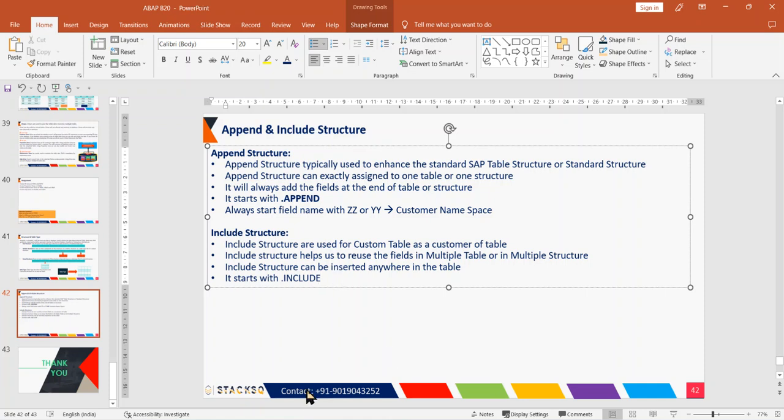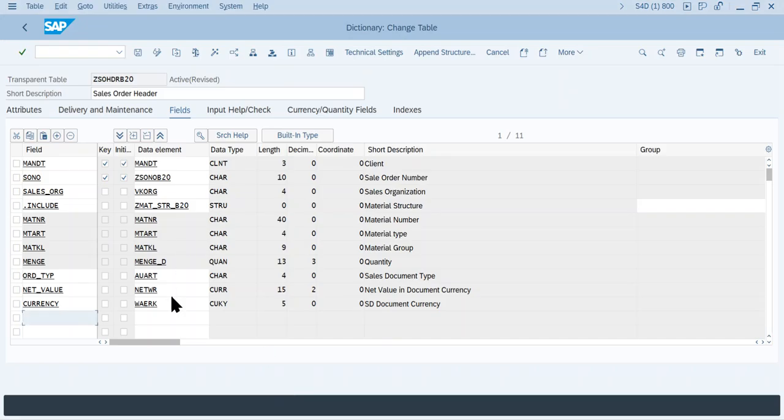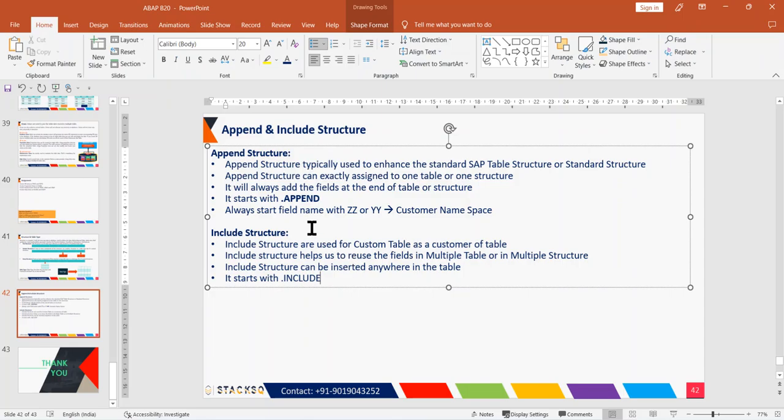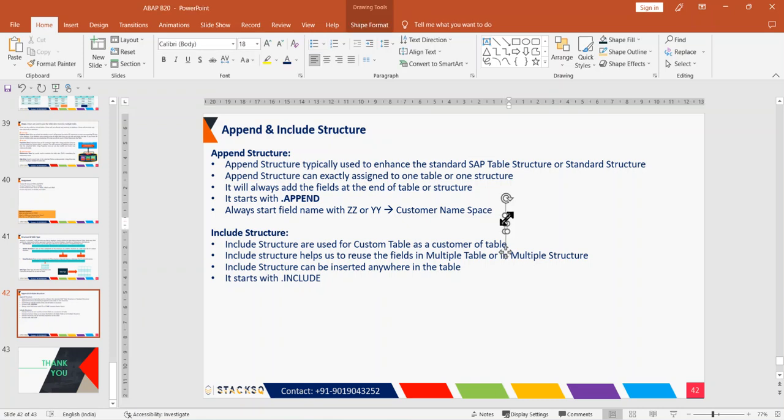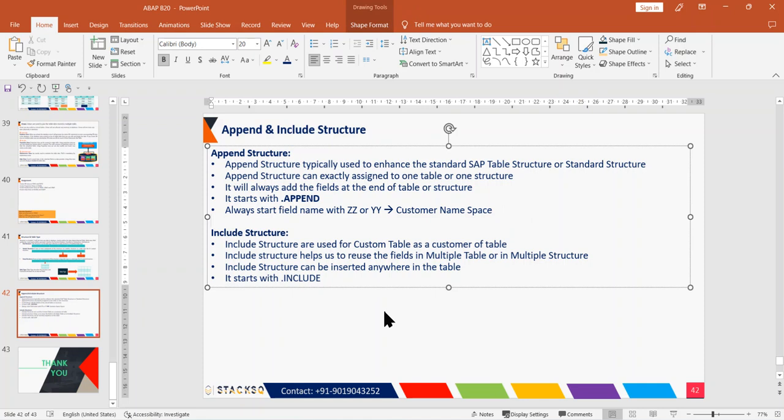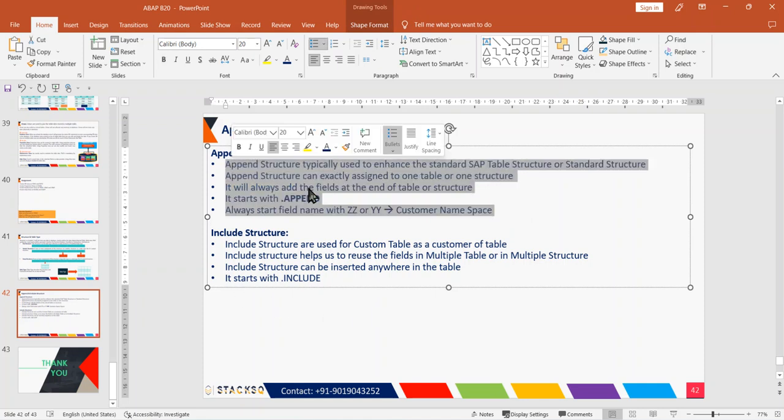Okay, got it. So guys, understood the difference between include structure and also the append structure? Rajanish, while using append, we are saying that the field that we have tried to add, like a structure, is getting added to the last. What is the significance of it? Like while writing a query, would it make a difference? Sorry, can you repeat again? What I was asking is, if we are using append, we said that the structure is getting added to the last.